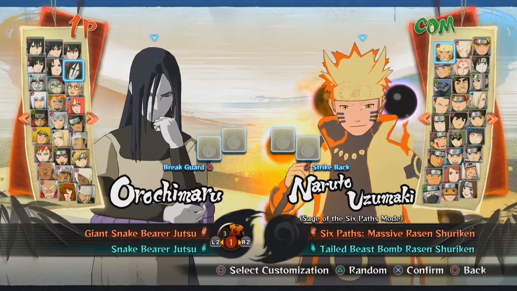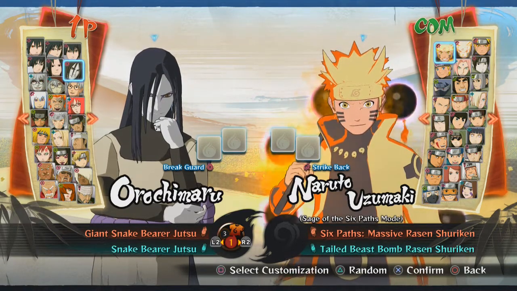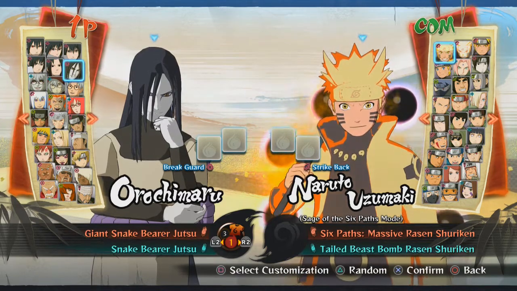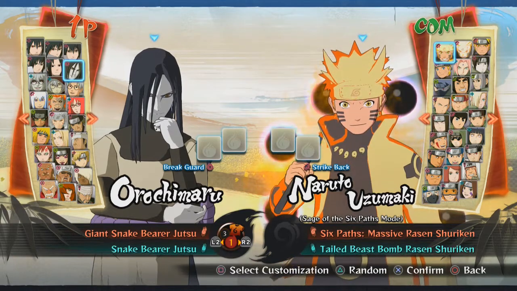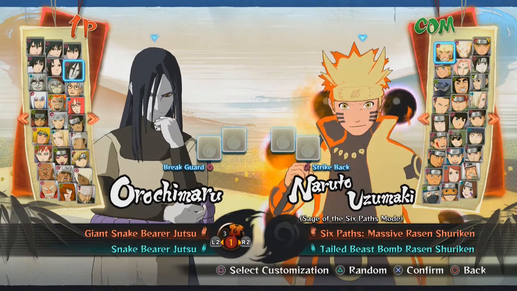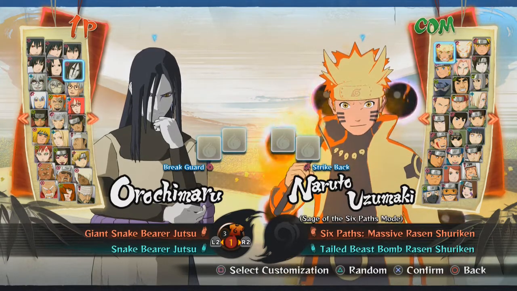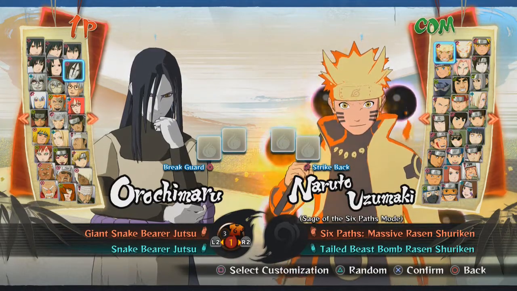If you have never heard of Beginner to Master Tutorials, it's basically this: I choose one character out of the whole roster and tell you guys everything I know about that character. Today you guys have been requesting this character for quite a while. This is a pretty highly requested character. It is actually Orochimaru.